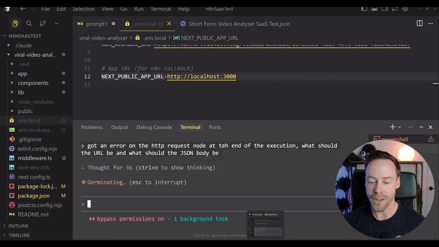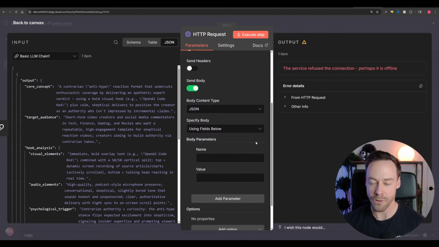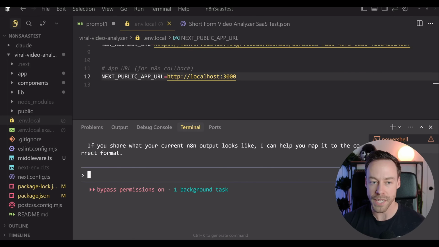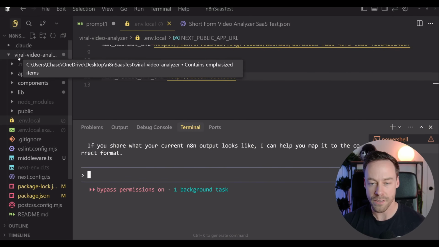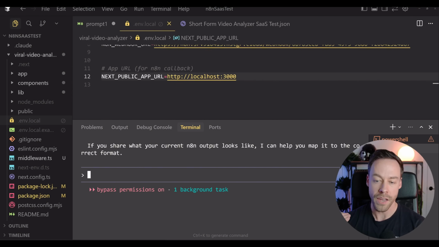Now, you might not even know to necessarily ask that question, right? So what you can also do, if you get stuck in your workflow somehow, is just save the workflow, download it, and just like we did at the beginning, drop it into the folder that you're working on. That way, Claude Code has an updated view of what's going on, and it can also tell you, hey, this is what I think is working, this is what isn't, this is what we can change to get it working.